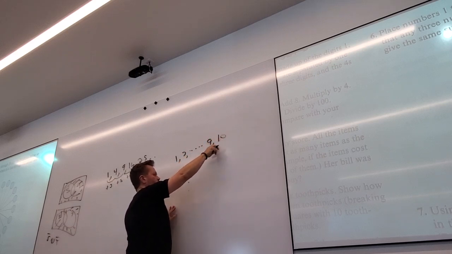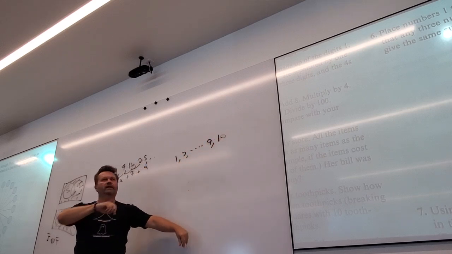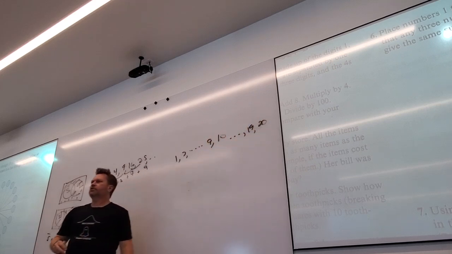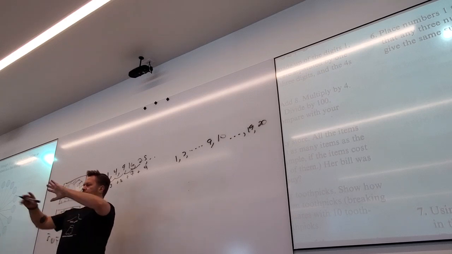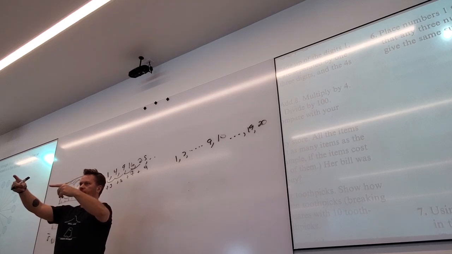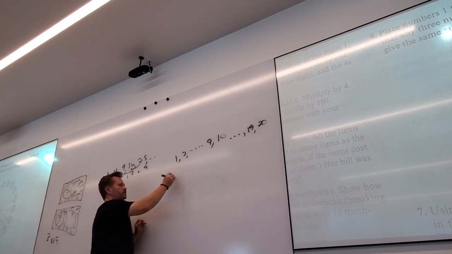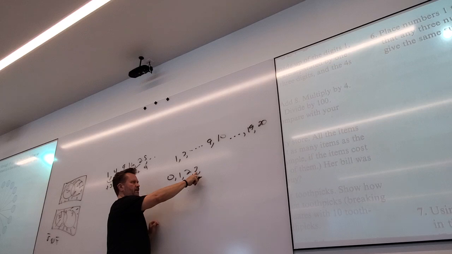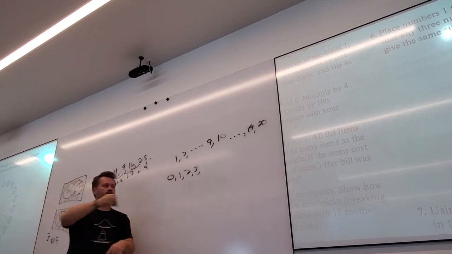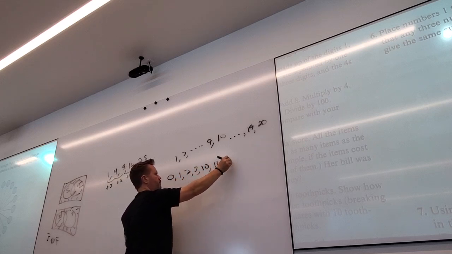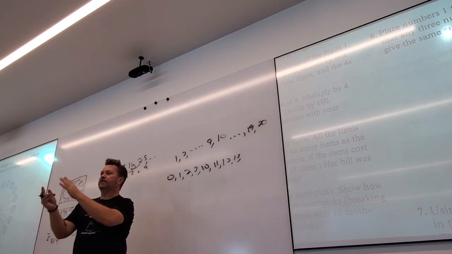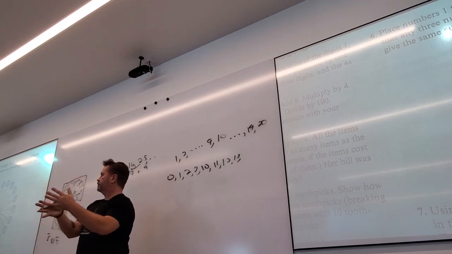Then when we get to 9, we roll over, yes? And if I get to 19, I roll over, yes? So in base 10, every time I hit a 9, the next one's going to roll over. Now if I'm in base 4, 0, 1, 2, 3, I hit the highest single digit. So now it's going to roll over. 10, 11, 12, 13. Now it's going to roll over, exactly like 19 goes to 20, 13 goes to 20 in base 4.